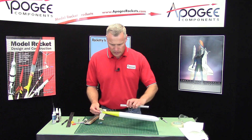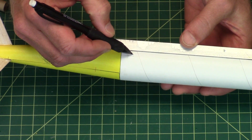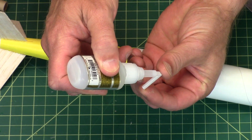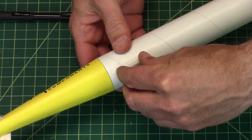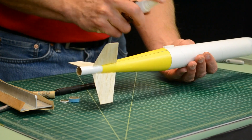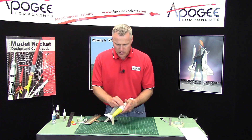So there's my angle, and I want to go between two fins — I'm using a pencil for this. The back end of the launch lug wants to go right there. I'm going to use thick CA glue to glue it in place. Here's my launch lug — put some glue on there. Make sure that it's lined straight. I'm going to hit it with some super glue accelerator, and then I'll just wipe all of that off. There's your launch lug.